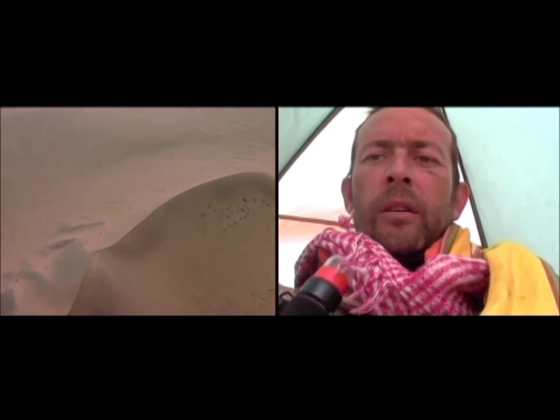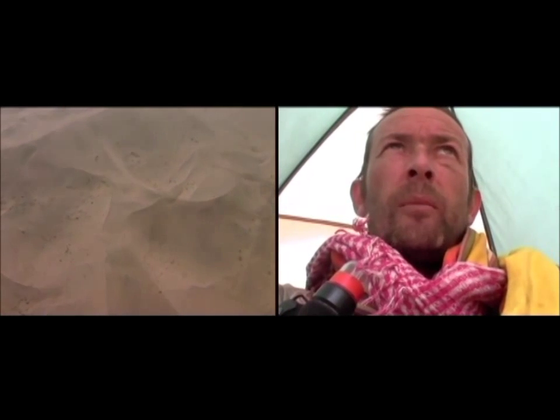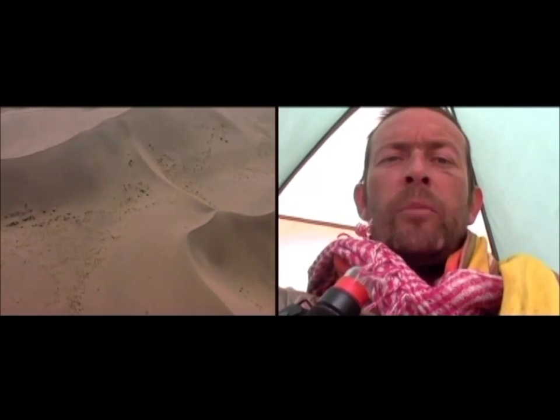I've had to put my tent up again. It's lunchtime. It started raining again. Looks pretty stormy out there, hasn't really brightened up. Anyway, we've just come up against the really big dunes. I'm at 600 odd metres now. I dread to think how big these dunes are, but I'm certainly not climbing over the top of them, that's for sure. So I'm going to cut south now, go around the bottom of this one, and hopefully find an easier route in to strike Dead Flay.